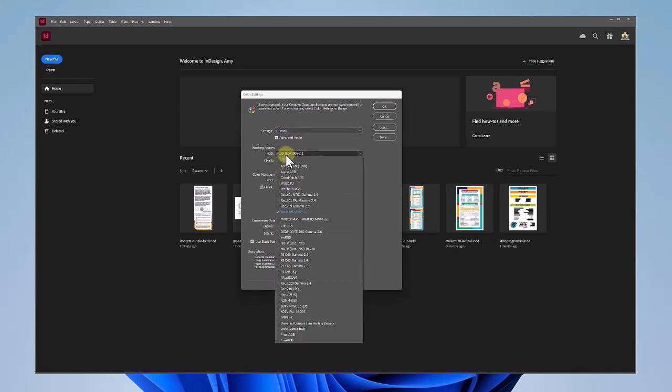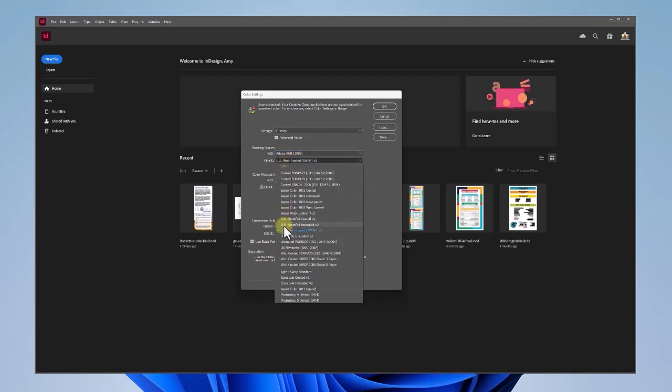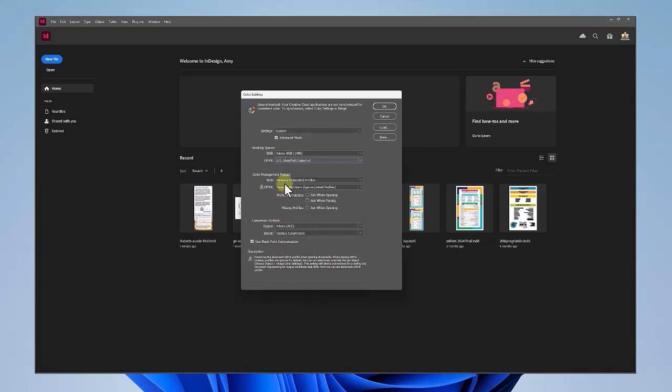For the working space, that's what it's going to default to. We need to change it to RGB Adobe 1998, and for CMYK we need to do Coated version 2, sheet-fed. Preserve embedded profiles does need to be on for RGB, meaning if we bring something in, we want it to just keep whatever was already there. That's fine. And we do need this, ignore linked profiles. We need to preserve the numbers that are already there. And we need to check all of these to turn them on. And the rest of these are fine. And let's go ahead and hit OK.